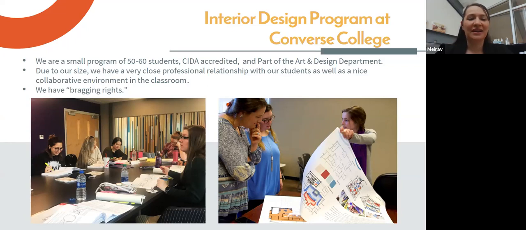We also have what I call bragging rights. My former colleague who retired recently, this was one of her lines that I adopted. She would always say, if you have something to brag about, just go ahead and brag. So we have bragging rights. We brag about our students, we brag about our program, and we feel like we've earned the bragging rights. So if any of you have bragging rights, go ahead and brag.